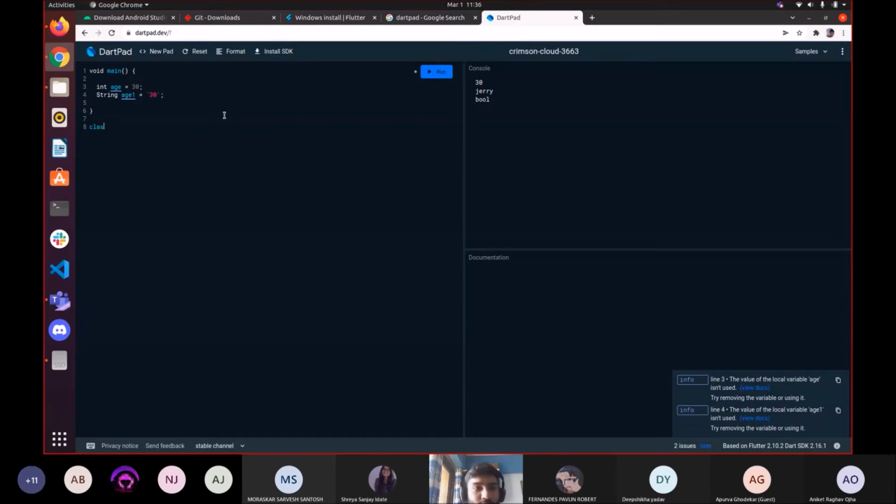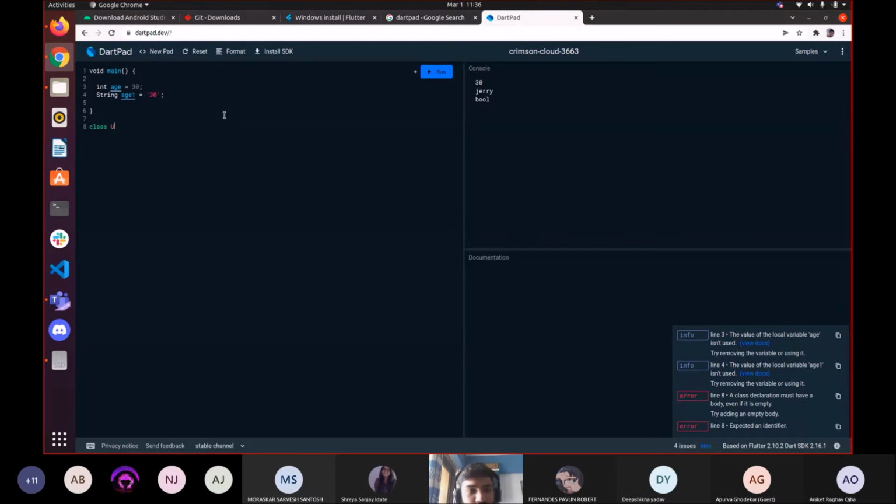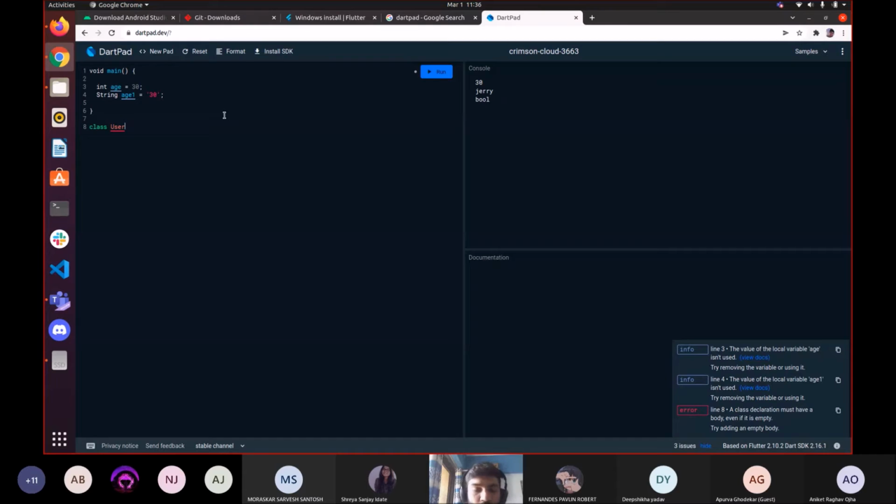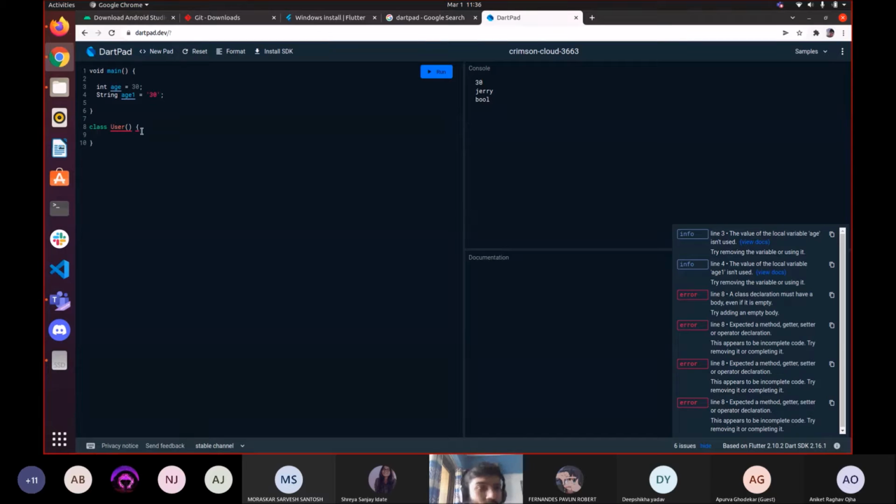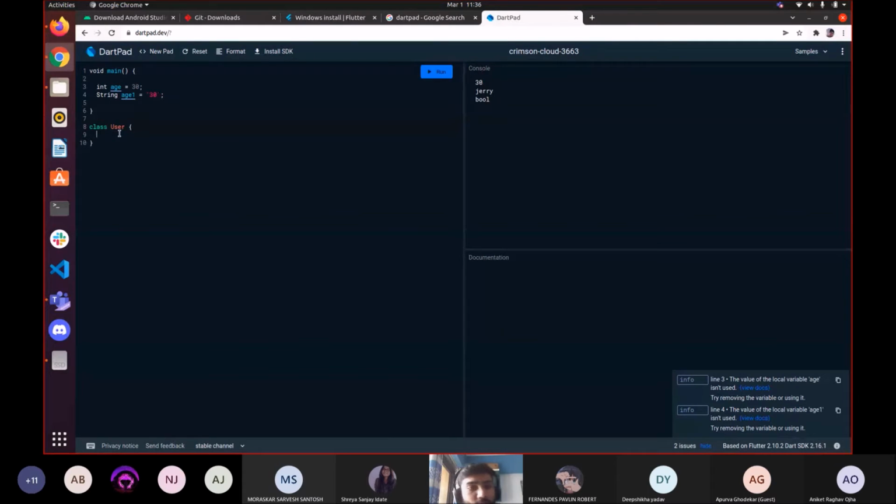Now in my class I would say let's call it user. This is the syntax for creating a class in which you are going to define what exactly the blueprint of a user is.